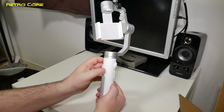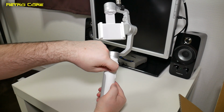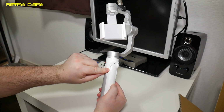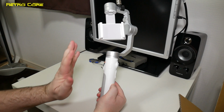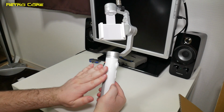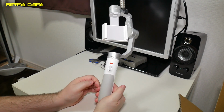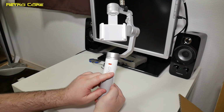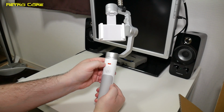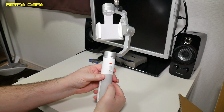On this side, we've got a USB in and out. This is actually micro USB, you can see here. So you can use this to charge the internal 5000 milliamp battery, or also connect your mobile phone to this and use this as a battery charger. Very handy indeed. On the back, we've got another button here. This basically straightens up the gimbal if you've got it all out of shape. And here we have a zoom option, so you can zoom in or zoom out, again using wireless connectivity.